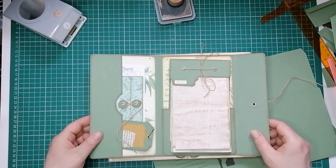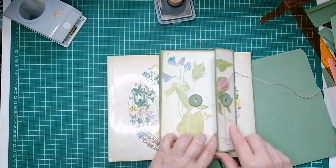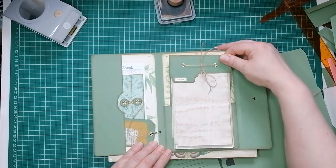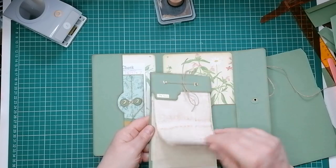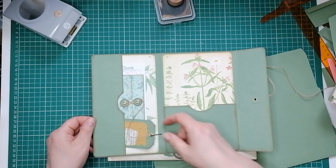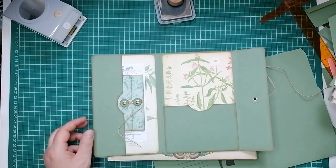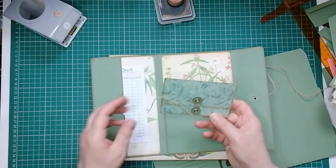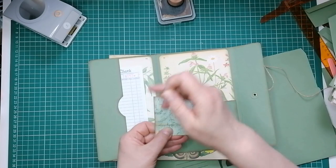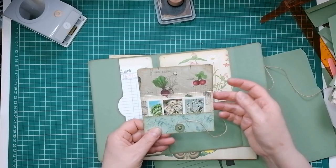So let's have a little look at the book. I've already opened it. It's got the button string closures or tab string. Inside we've got this little notepad that's refillable. Yeah, we've got a little tag. I just make a little random tag with a tiny little bit of collaging, basic. There's this little envelope, again with a cute little button string closure. Tabs, I keep calling them button string, I don't know what they're called. I make them, don't know what they are.